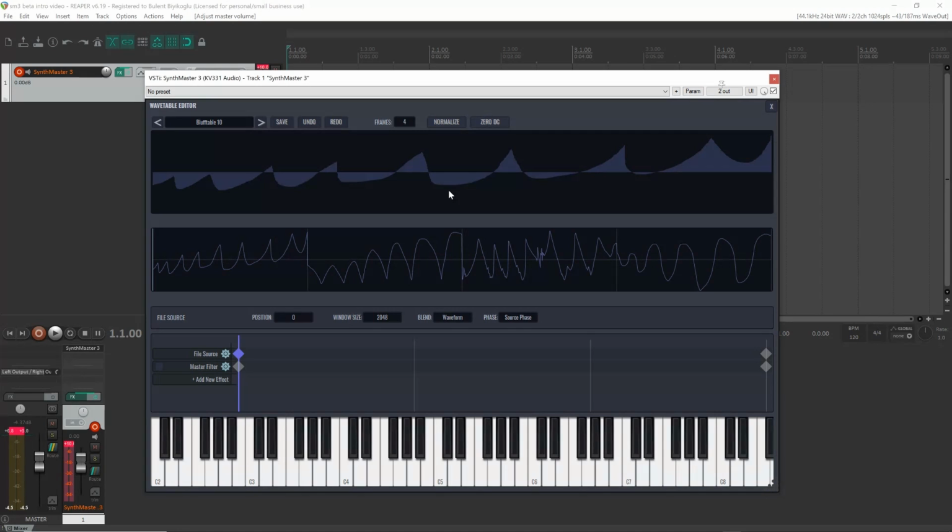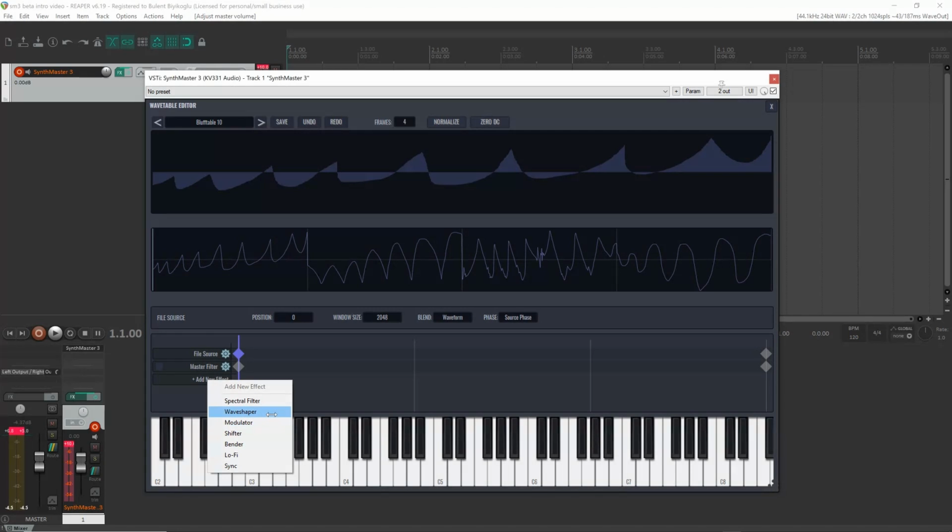We have line source, wave source, and file source. And now I'm going to talk about the effects that we can add to our wavetable. We have different types of effects. For instance, we have a spectral filter, wave shaper, modulator, shifter, bender, lo-fi, and sync.